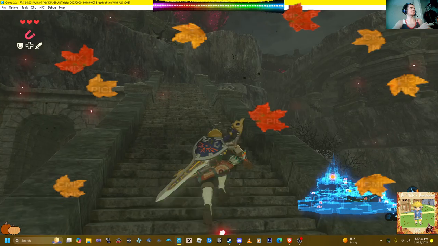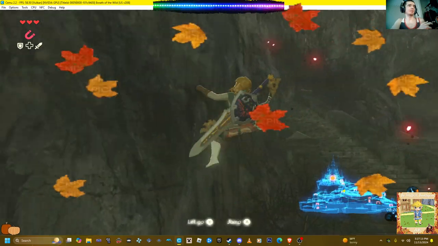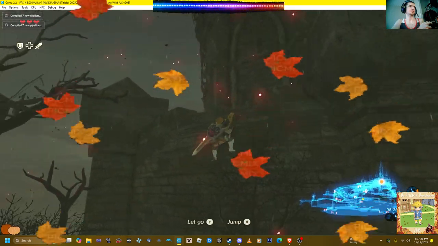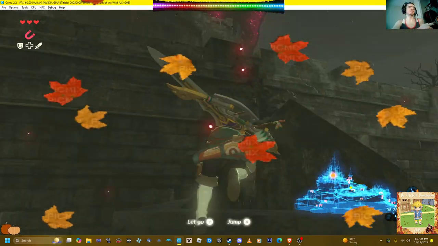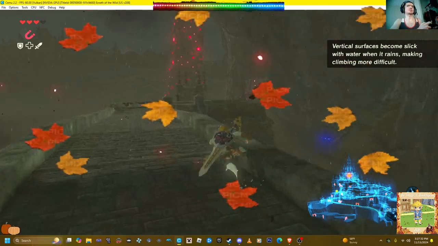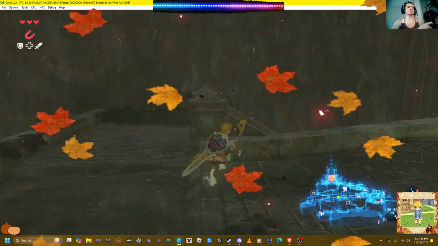Okay, it's raining now. It'd be impossible for Link to climb the platforms if you try climbing. Might even make it impossible. Surprised it didn't slide me down. Listen, Link, the rain gives you that too. Yep, see it right there. So it'll become slick with water, making it impossible to climb.